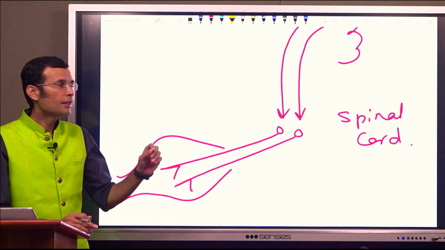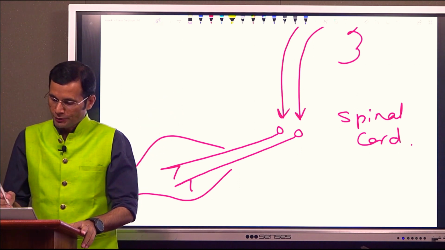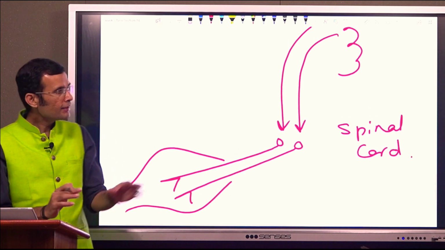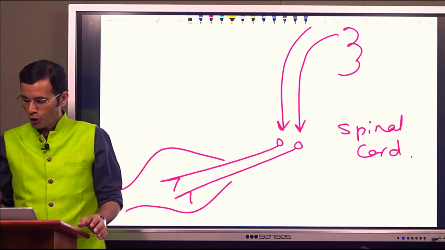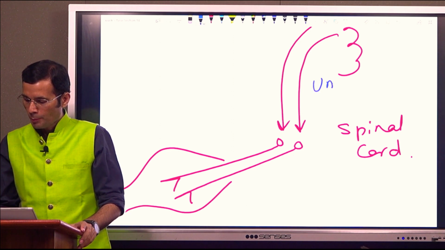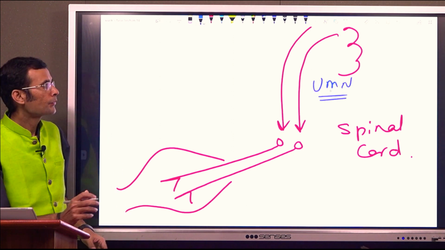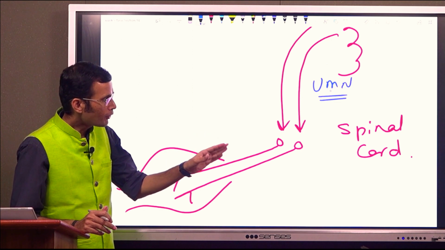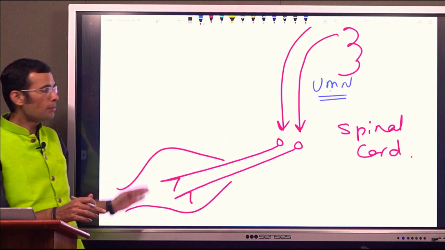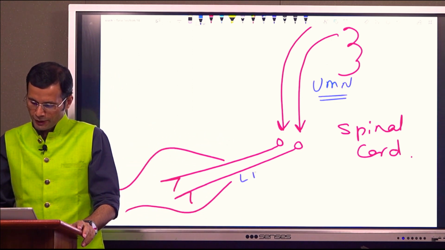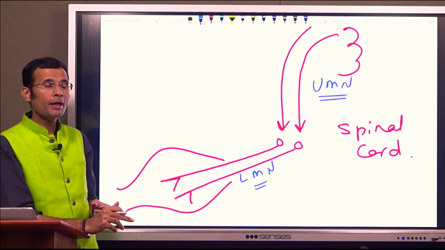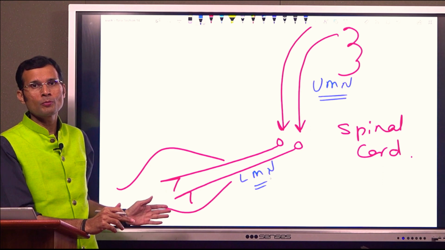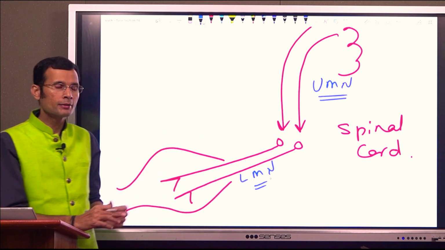So that is how we perform the voluntary movements. Now this is a two neuron path, as I mentioned, and I have made a very simplistic diagram for it. From the cortex to the spinal cord, it's called the upper motor neuron, and from the spinal cord to the muscle is the lower motor neuron. So motor system functioning is governed by the upper motor neuron and the lower motor neuron, a two neuron path.